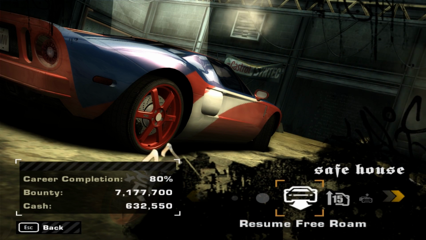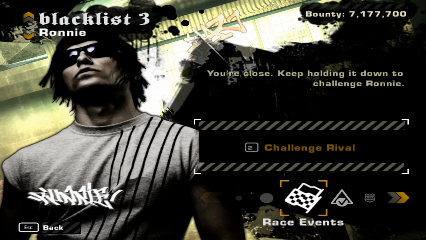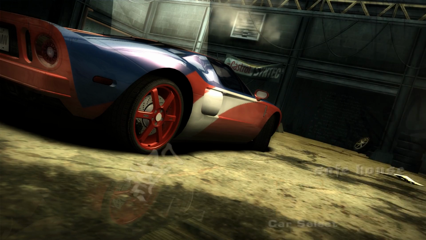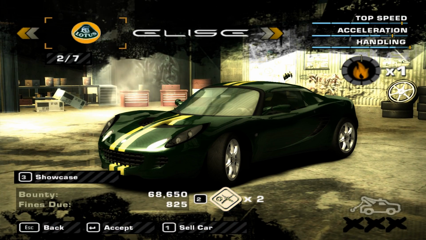Hello everyone, this is Olive Branch, and welcome back to Let's Play Need for Speed Most Wanted. In this episode, I'm going to be racing Blacklist number 3, Ronnie, for his Blacklist spot, but I have already completed all the race events and milestone events, and I'm not going to be racing him with the America. Instead, most of you voted to face him off with the Senna, the Lotus Elise.